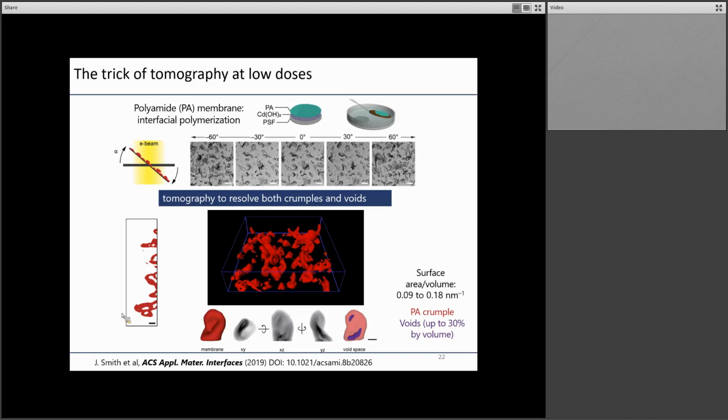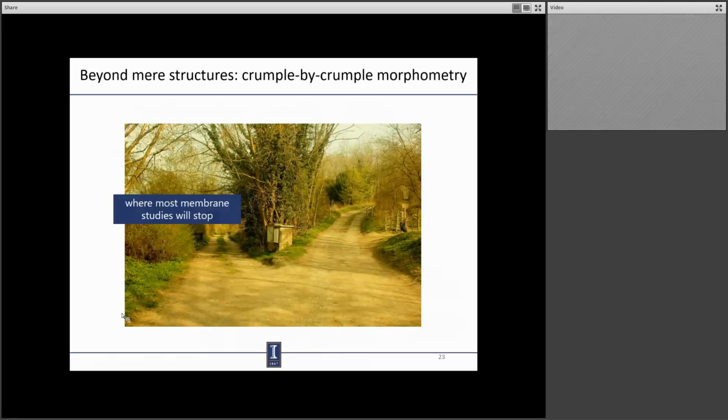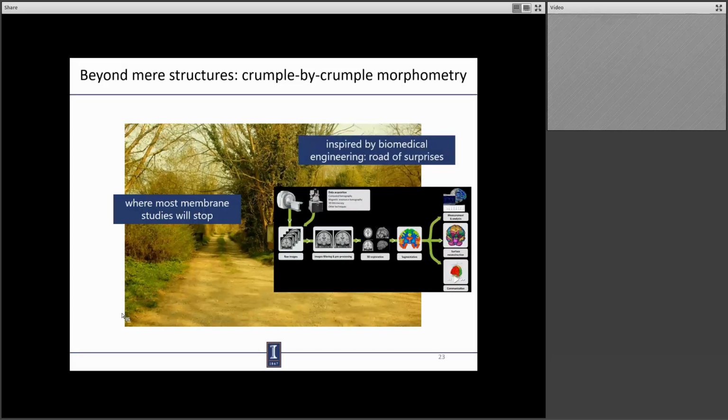So with this 3D tomograph, the convention in the field is to republish this beautiful structure, and frankly, I was tempted to do so too. But Johnny was greatly inspired by the work of our colleagues in medical science, so he got me educated on how a 3D scan image of brain tissue can be thoroughly analyzed and quantified to reveal all the metrics for diagnosis and therapy. So we adopted the whole methodology there to proceed one step further, to do a crumple by crumple morphometry to extract quantitative morphology details, which all turned out to be function relevant.